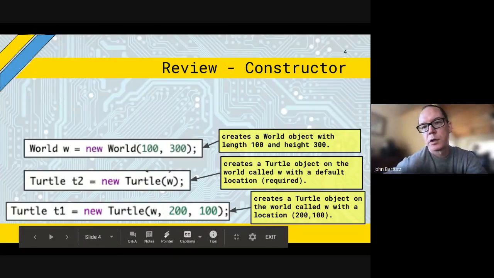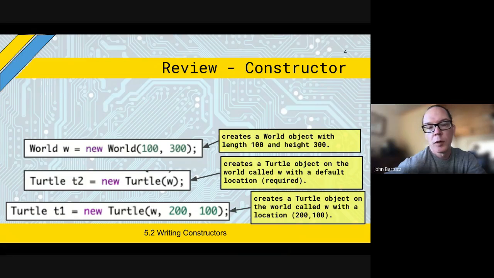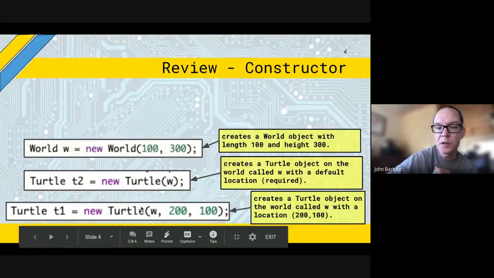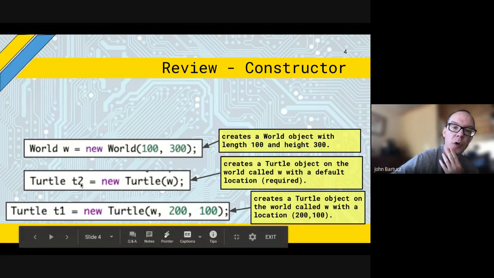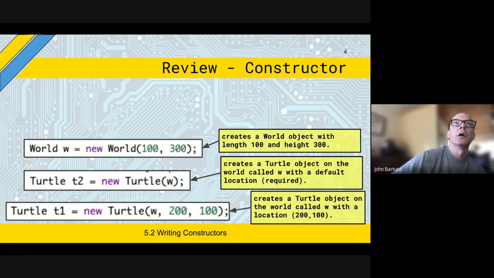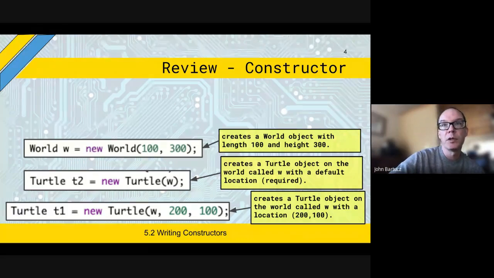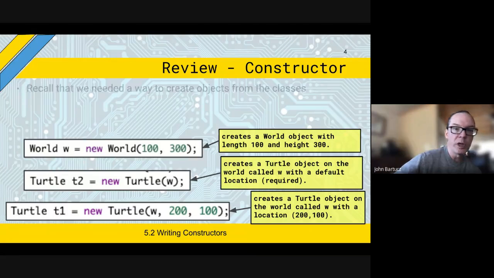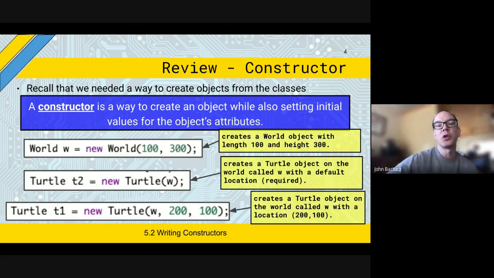So we've seen a few constructors now. When we were doing turtle graphics, we created a new world. We created a new turtle. We saw that you can have two different kinds of constructors for the same class. So we had a turtle that just took the world, and we had a turtle that took a world and a location. And we saw the same thing with the car class, where you could either create a car and it defaulted to minivan if you didn't pass anything in, or you could pass it in a different type of car and it would set the type to whatever you passed in instead of minivan. So we need to know how to write constructors that either set initial values and or have different options depending on what you want to do.